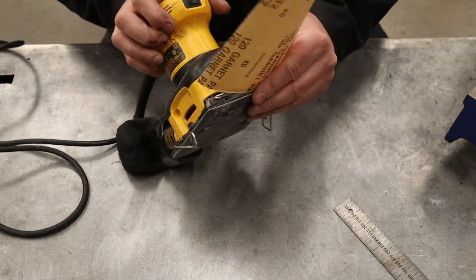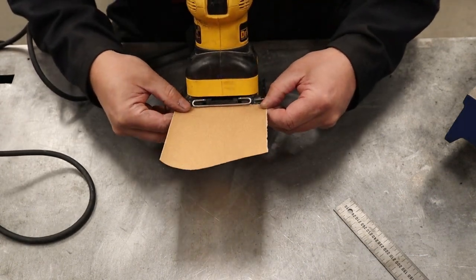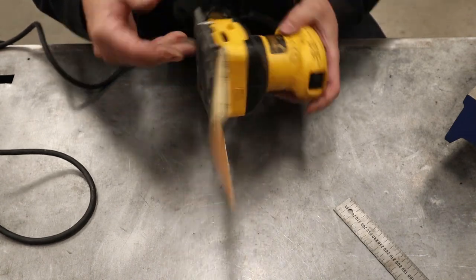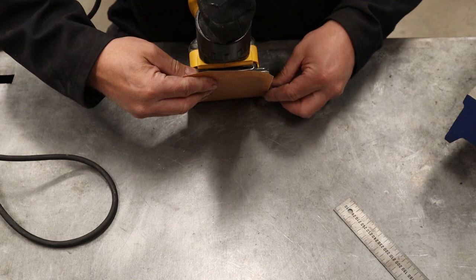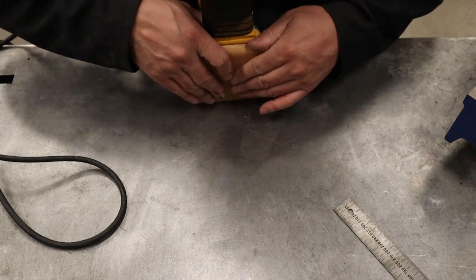on the front end or the back end, put that end in. Make sure it's sitting on the actual sanding pad surface. And then clamp that side. And then wrap it around nice and tight to the other side. Leave that arm out. Like that. And then make sure it's nice and tucked in tight.